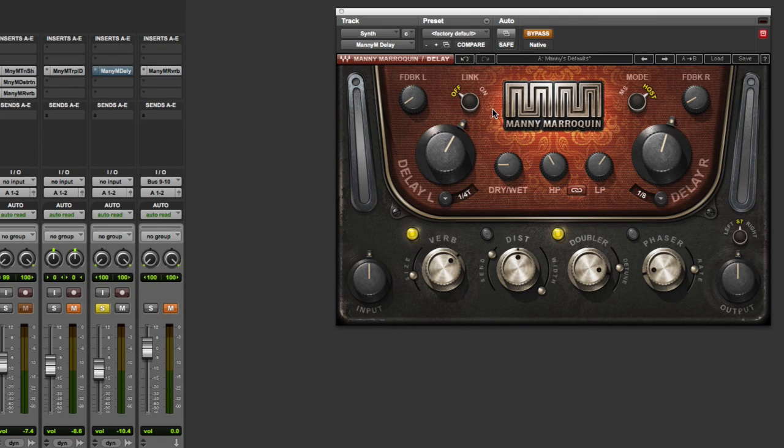The feedbacks are quite low, a tiny bit of reverb in there, and then the doubler effect will give me that detune effect as well. So have a listen to this. It's the original. The feedbacks are quite low because I don't want it hanging around too long. If they were too long, there'd just be a lot of stuff going on all the time, and I'll just play you that with the feedback up. Just back that off a bit, just take them back.